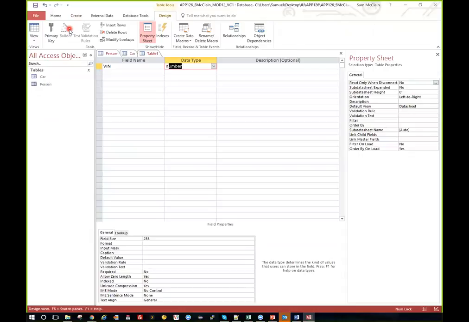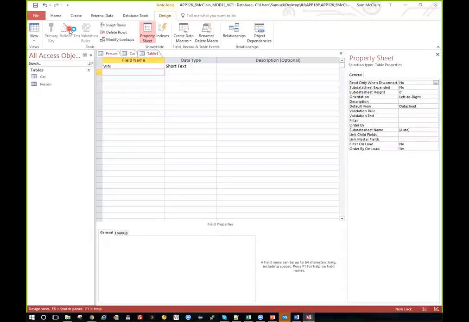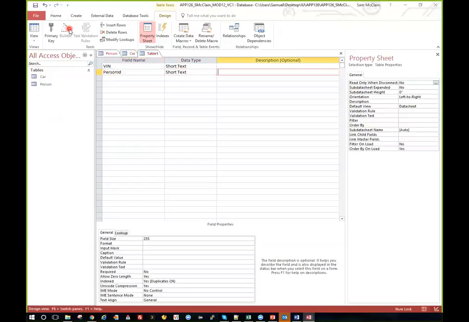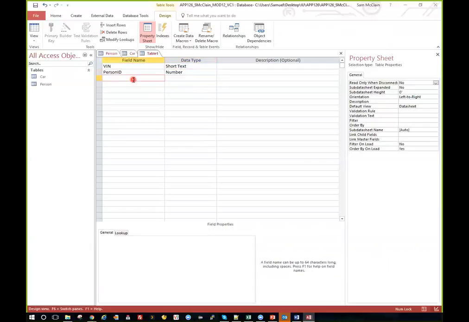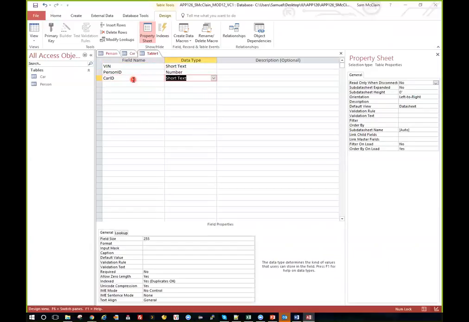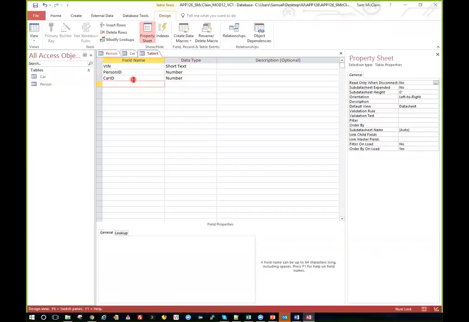That's actually going to be a short text. Person ID. Actually, that's going to be a number. The car ID. That's going to be a number.